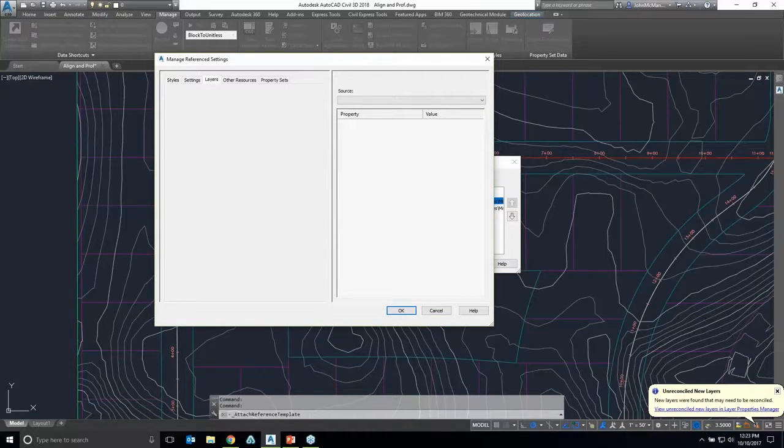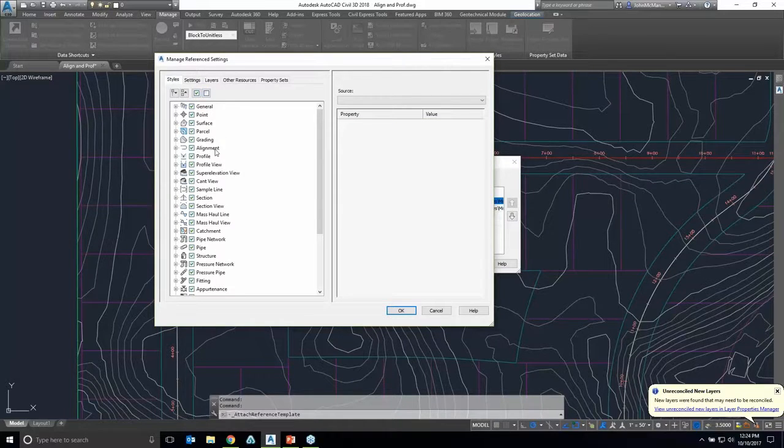I think this answers one of the questions that came in, that if I don't want to bring in all the layers from my template, I can just uncheck the layers so that it won't bring in every layer. Now, of course, if there are things that are built into styles, it's still going to come through, but it's not going to bloat this drawing with what I don't need.